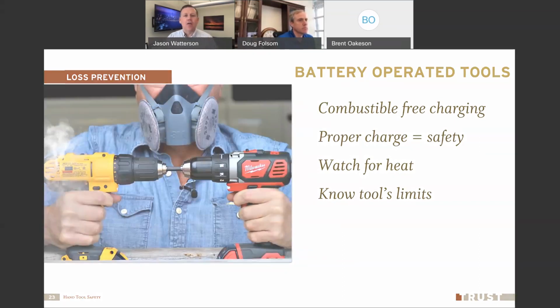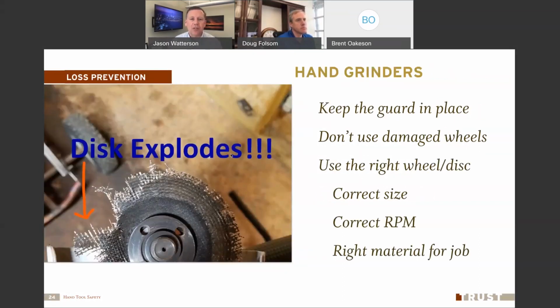All right. Grinders. This is one of the most dangerous pieces of equipment that we regularly use out there, and it's because many times people will pull that guard off, and if that wheel becomes damaged. You look in this picture here. You drop that grinder, and it puts some cracks in the wheel. They may not be apparent with a cursory look, but it could blow up in your face and really cause serious damage. I thought about putting some pictures on here of grinder injuries, and I thought it was just a little bit too far over the edge.